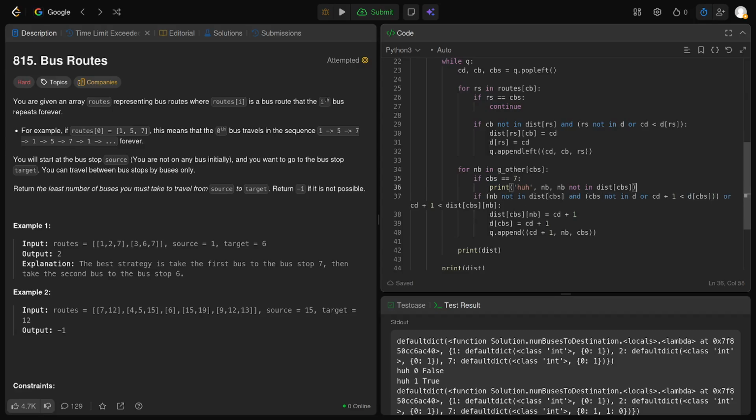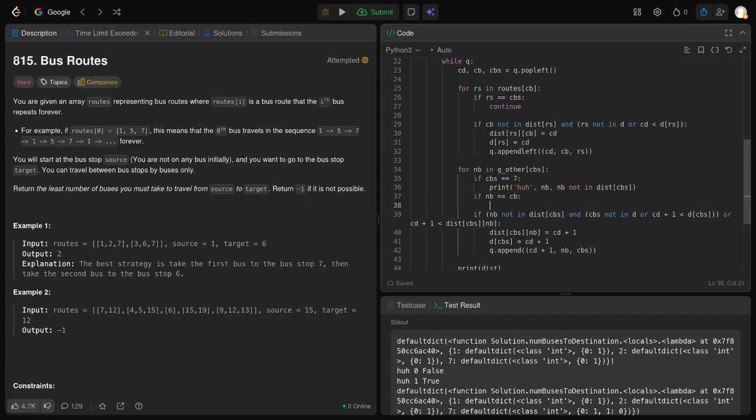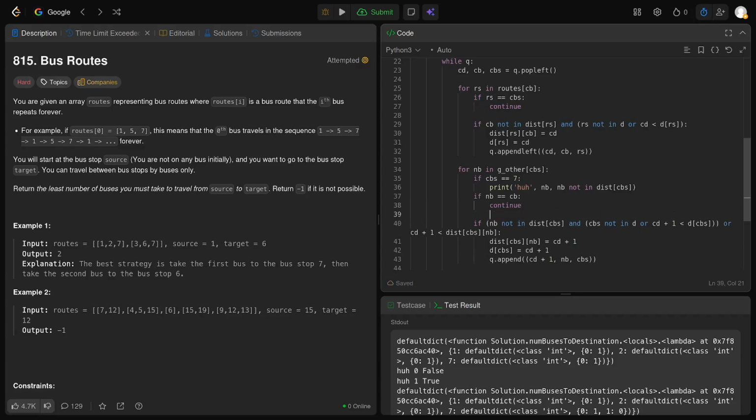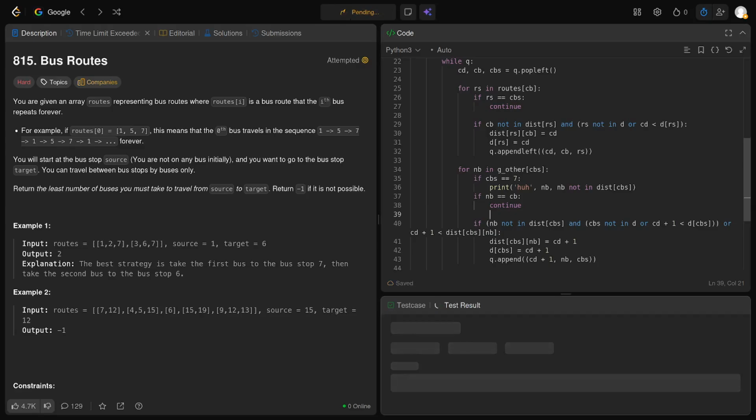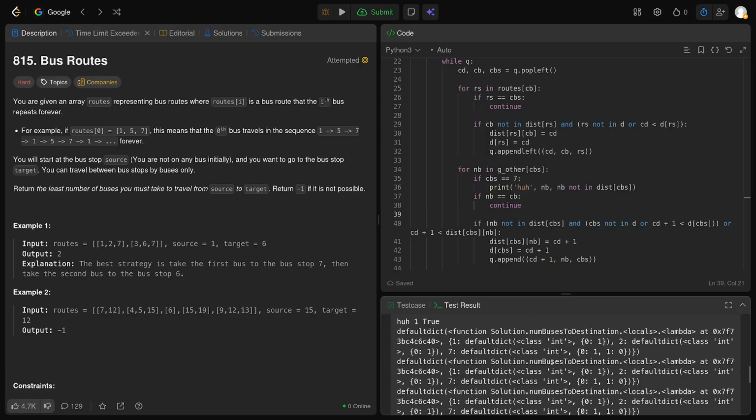so if NB equals CB continue, we don't want that, right? And then what we want to do, see, still will not work, but okay.